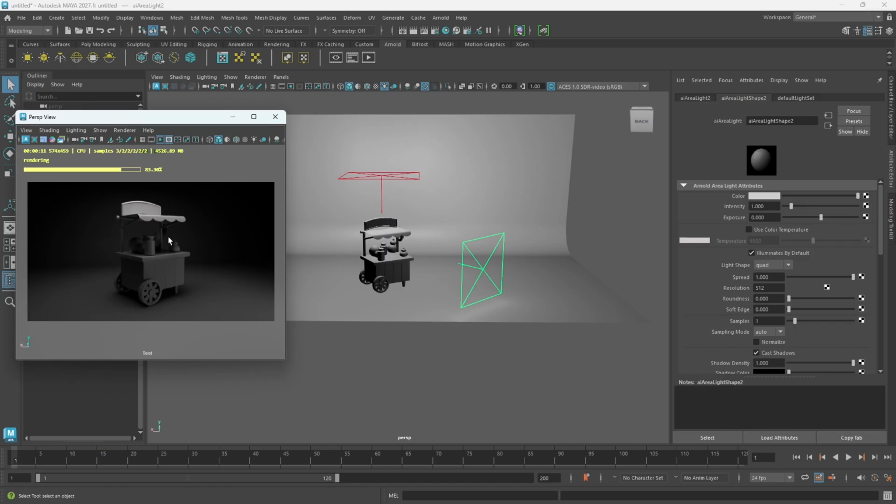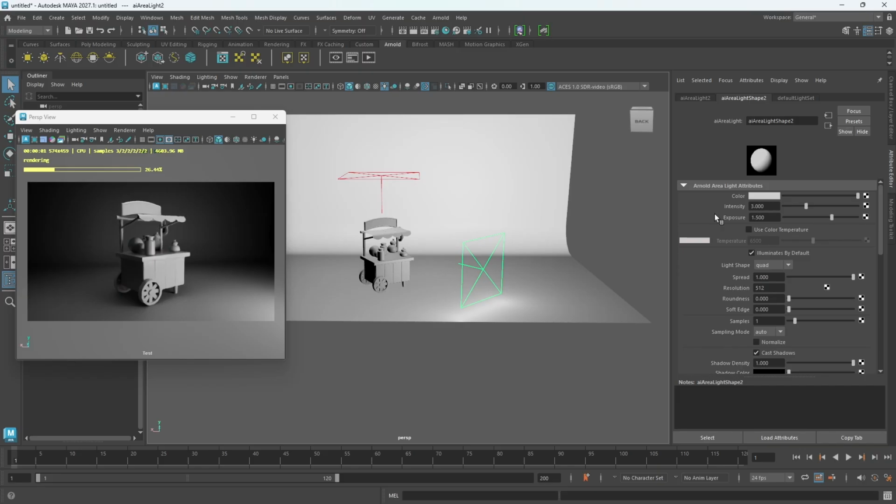We can take the intensity all the way to 2.5, or maybe we can say 3, depending on what you want. But I think 2.5 works for me a little bit, but not really. So let's go for 3 as the light. Okay, this is looking a little bit good. And I can take the intensity to about 1.5, and let's just see what we have here. All right, this is perfect.